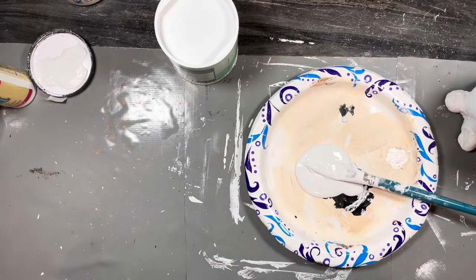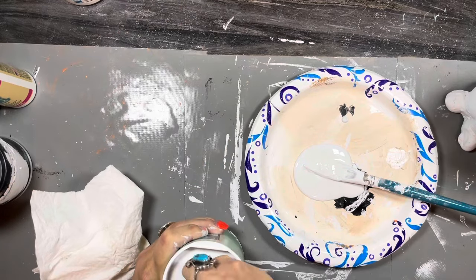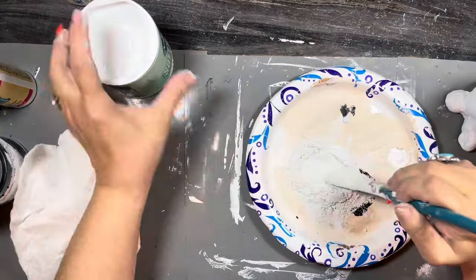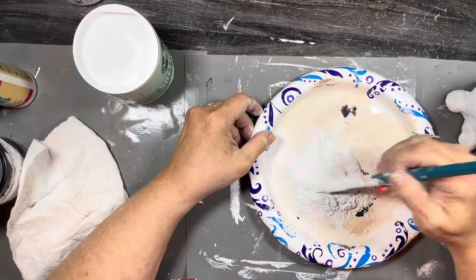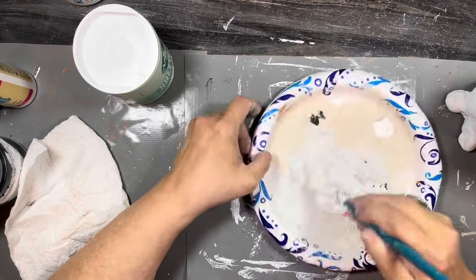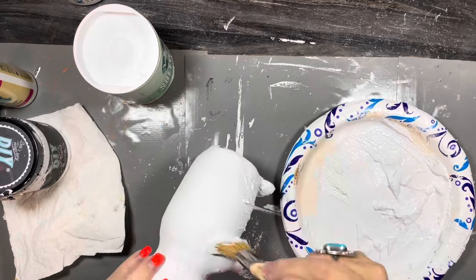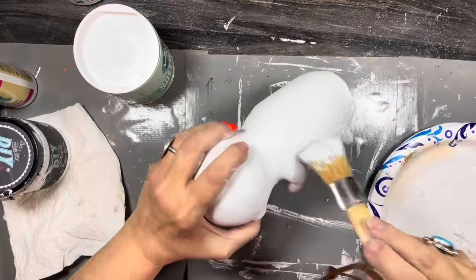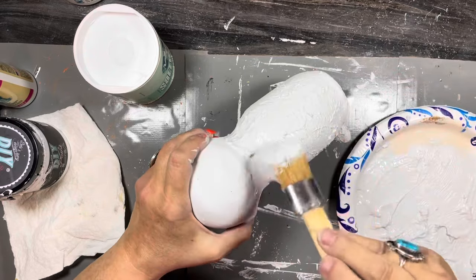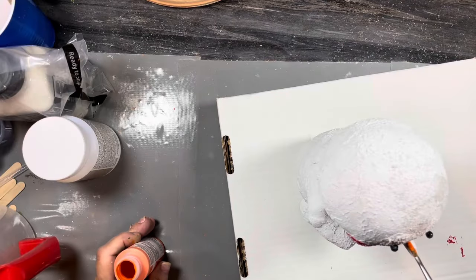Then I painted it with white DIY chalk paint — it's thick and it sticks to things, great paint. The first coat was just plain paint, and the second coat had a little salt wash mixed in. That salt wash is kind of powdery, but when you mix it with the paint it gets almost cement-like and dries hard as a rock. You could always do the same thing with baking soda. I've been using salt wash about three or four years now, and I just kind of stippled it on.